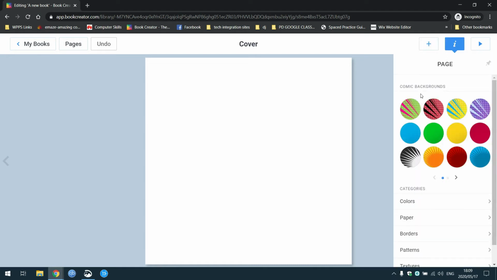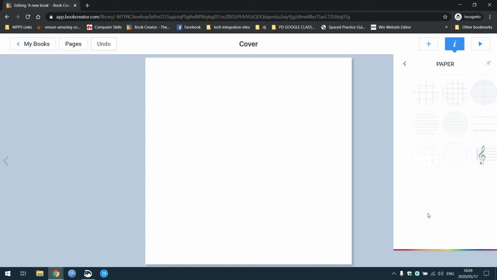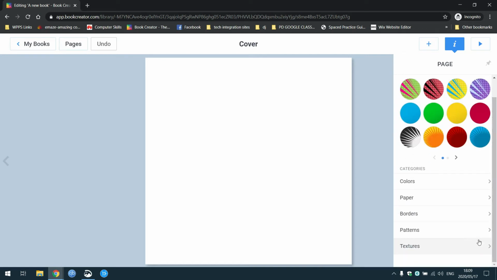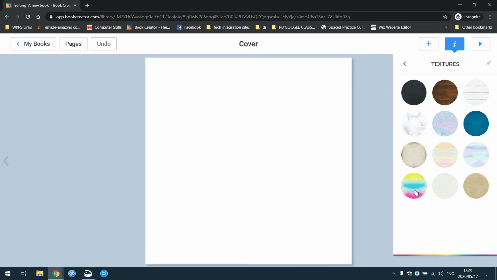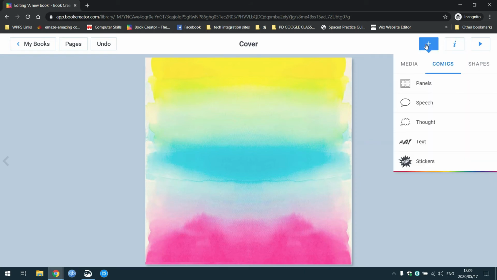These are your background colors if you decide you want a background color. And I'm not going to go through all of them because we'll be here till Christmas, but you'll see there's some really cool things that you can play with here. If I go down a bit more, have a look at those. Oh, that's pretty. And they put new ones in all the time. So let's try that one. So I've clicked on that. There's my background.